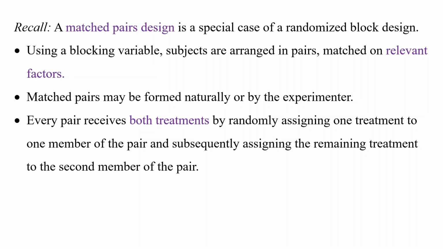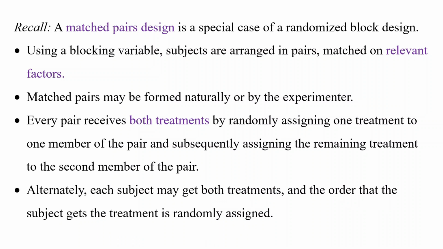Okay, so again, if you have 2 subjects that are going to receive the treatments, one treatment to one member of the pair and the other treatment to the second member of the pair, the pairing has to be formed, like I said, either naturally or by the experimenter, but made sense in some way so that the pair are almost identical to each other, so that when you record any differences, you can assume that those differences are being caused by the treatment and not by the differences in the subjects. So that's one way of doing it.